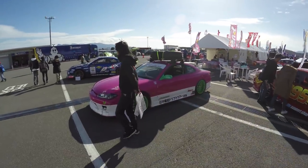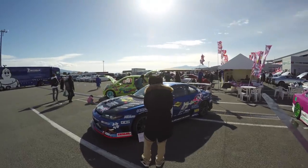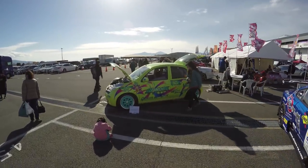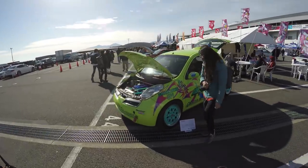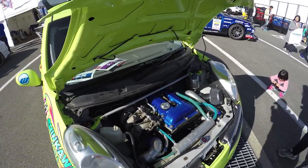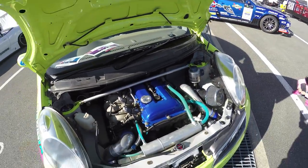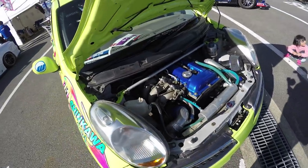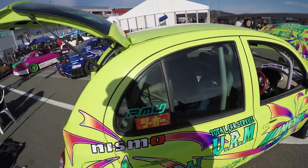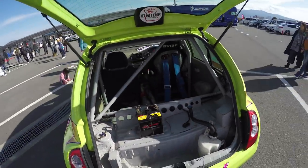And then you've got a couple of drift cars here — two S15s. And then check out this little Micra here. It is so cool — it's rear-wheel-drive swapped with an SR20. This thing would be mental to drive. Everything in there is completely custom; you can see up in the firewall they customized a whole bunch of stuff. But dang, this thing would be fun to drive. Fully caged out as well.